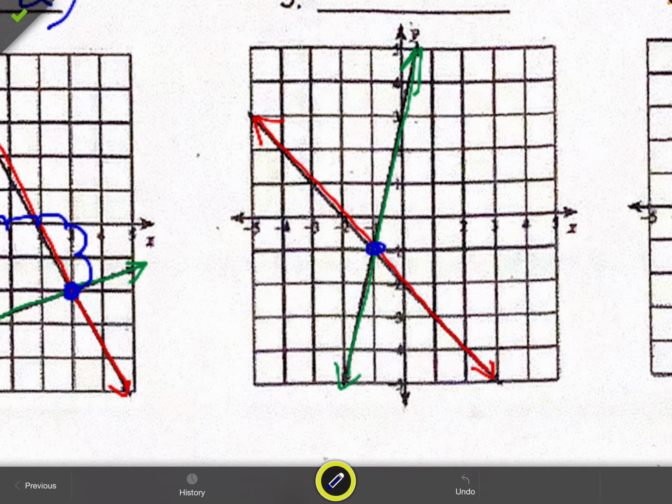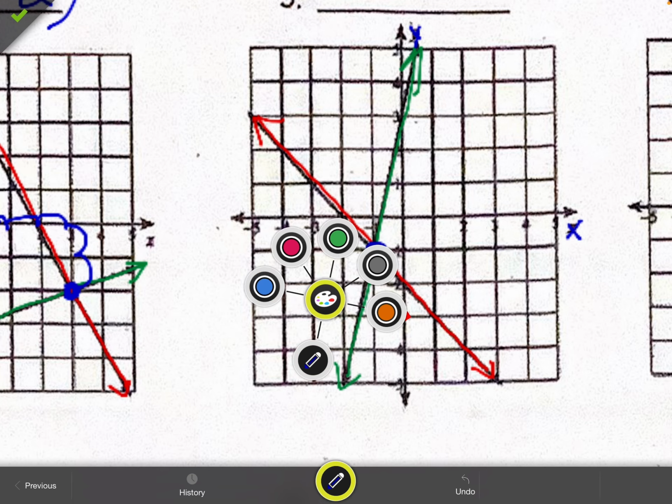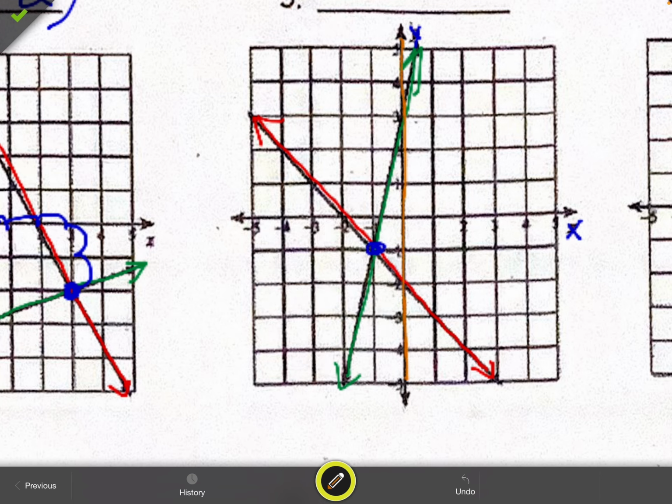So again, you start at your origin, and sometimes it's hard to see, so look up here and look for your y, and look to the right, look for your x. Okay, so this is your y-axis, because sometimes people have a hard time seeing where to start. There's your y, here's your x, so we're going to start right here. That's our starting point, that's your origin.